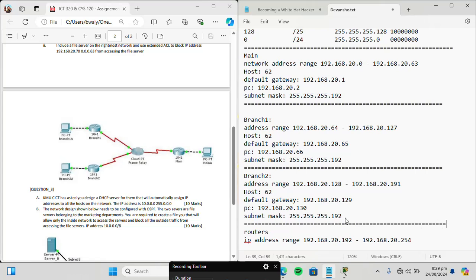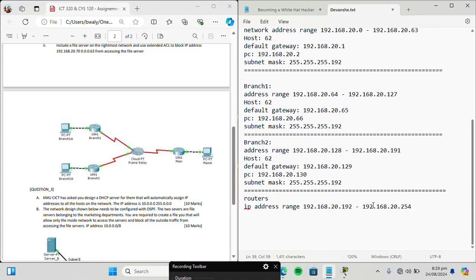Okay, this is simple and straightforward. And now on the routers, since we have 3 routers, we've just given a range for these routers. So the first router for the main will be 192.168.20.193. So for branch 1 it will be 194.